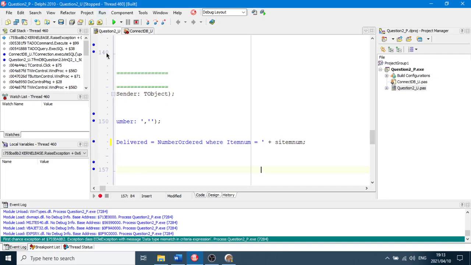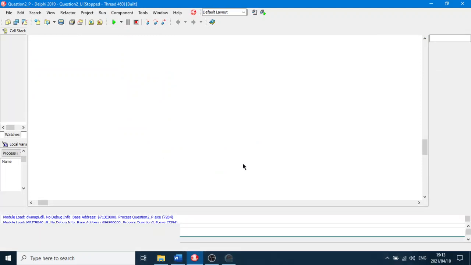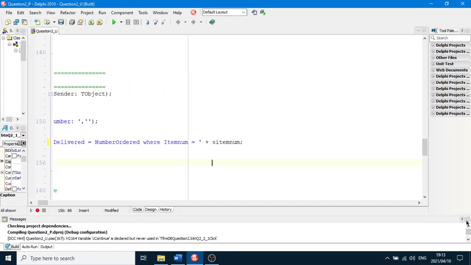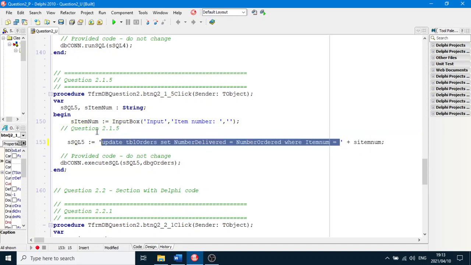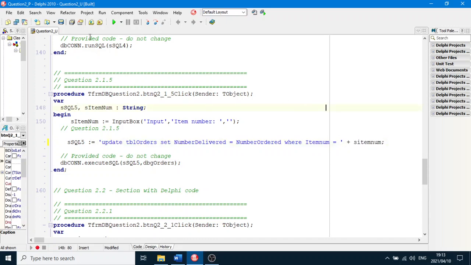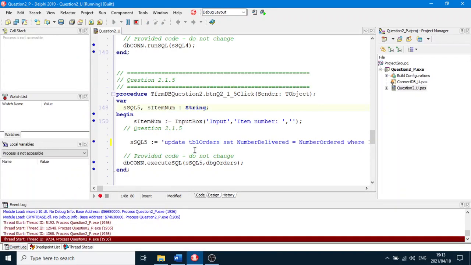So that was the mistake, and I'm so glad I made that mistake, because now you learned something too. Well, I just forgot, and you know, we need to double check our data types. So item number is an integer. The input box returns a string, but because we are using it in an SQL statement, the integers must be converted to strings, and it's already a string, so we don't have any conversion there at all. Prove that. Let's run it and check it out.